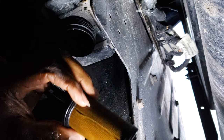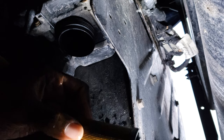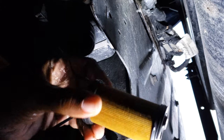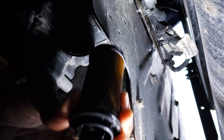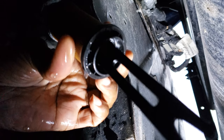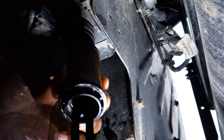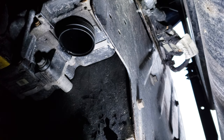So right now, I'm all splashed up with DEF fluid. I'm smelling like DEF. If you know what DEF smells like, this is how I smell. So this thing here is to put in the bottom of the filter and pull on it to get it out. So now that it is out, let me put the new one in.